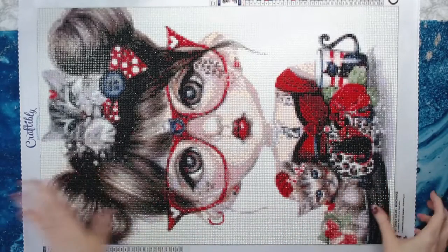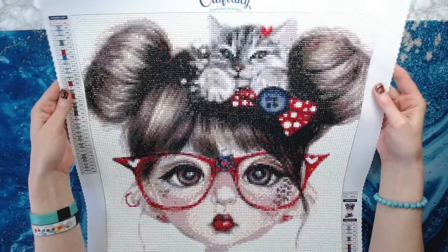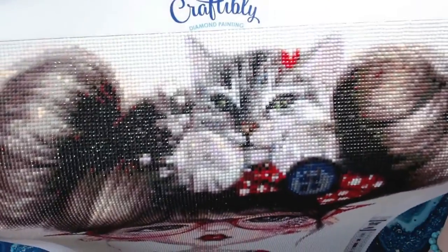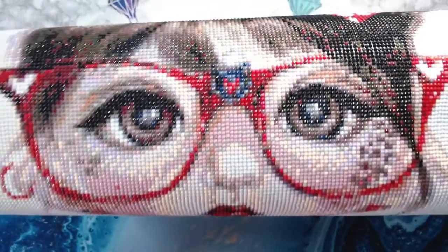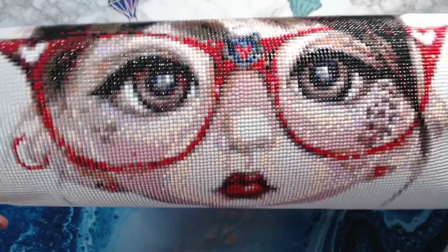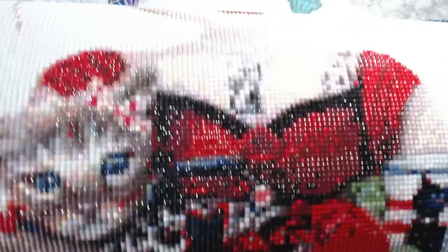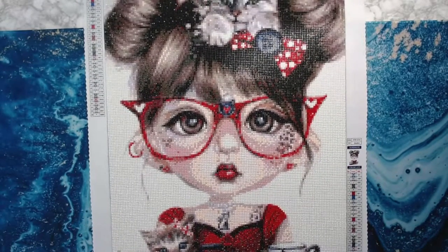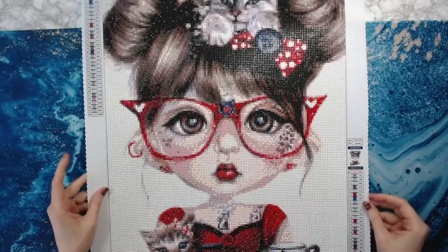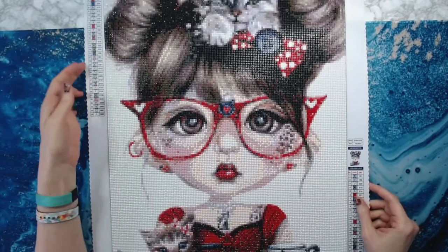So yeah, this is Cat Crazy Chloe and here I'm going to turn it and show you. Look at the sparkle — so much sparkle, sorry for the glare. Drills are super sparkly. Look at those eyes. How many of you have this diamond painting? How many of you have finished it? I know a bunch of people have had it. The red is just so pretty, so colorful, and I'm a huge fan of red. This diamond painting just popped. I think this was charted beautifully. Kudos to Craftably for this one.